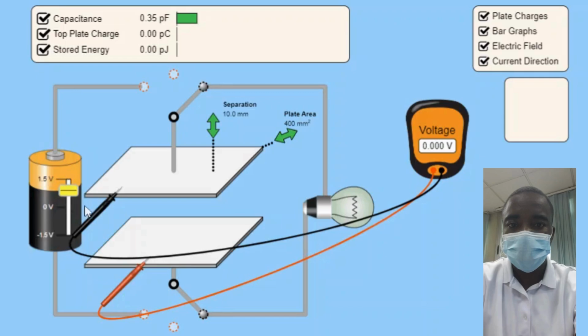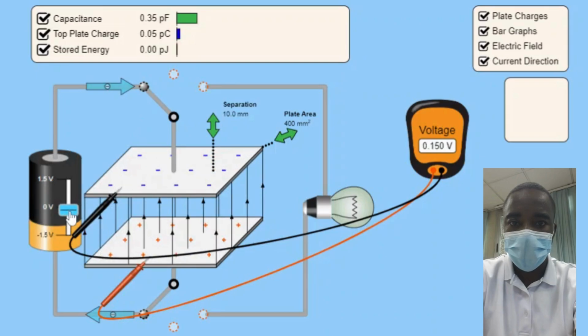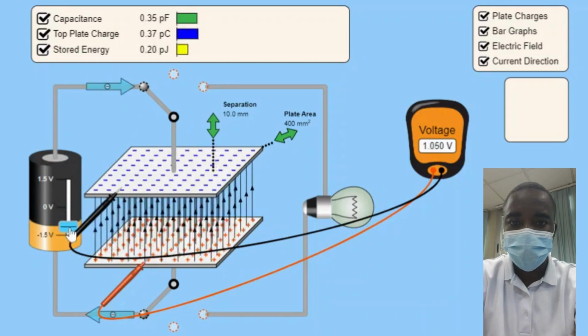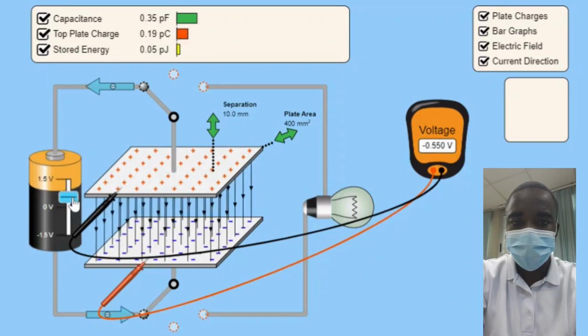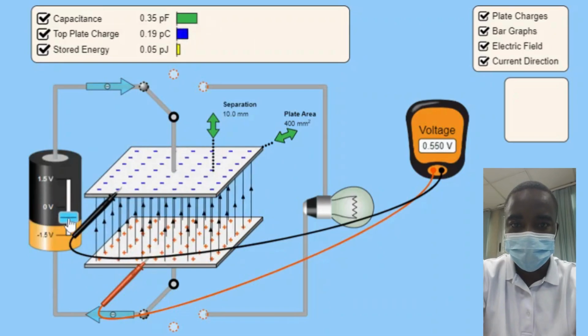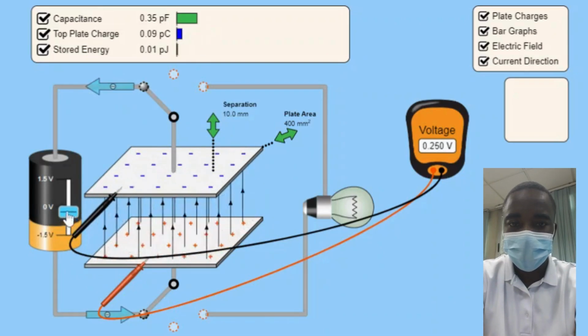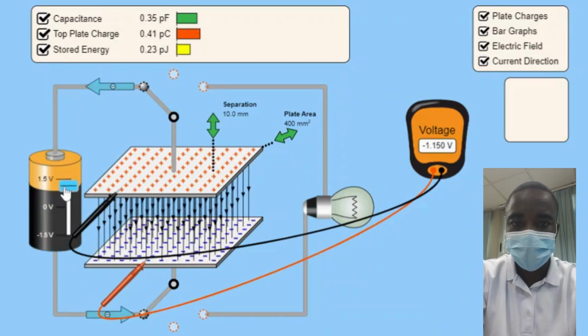Whether used in a classroom setting or for individual study, this simulation can significantly enhance the learning experience and build a strong foundation in physics and electrical engineering. Through exploration and experimentation, students can gain a deeper appreciation for the complex and fascinating world of capacitors and their applications in various scientific and engineering fields.